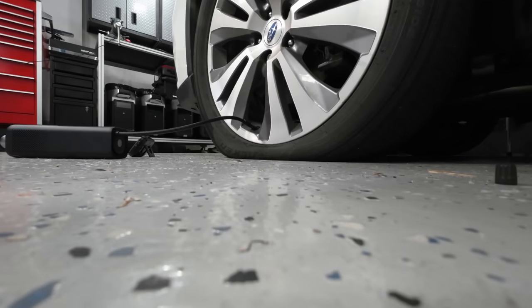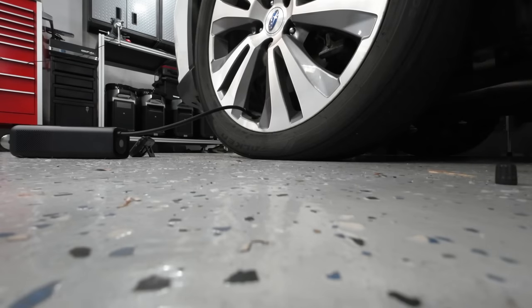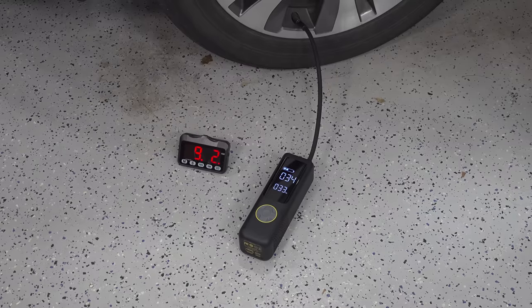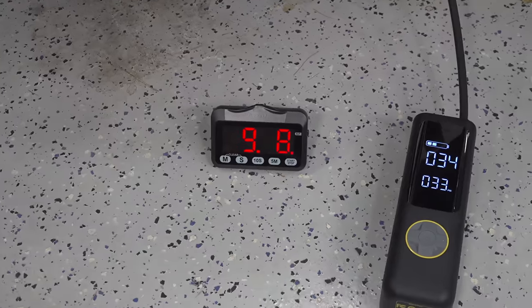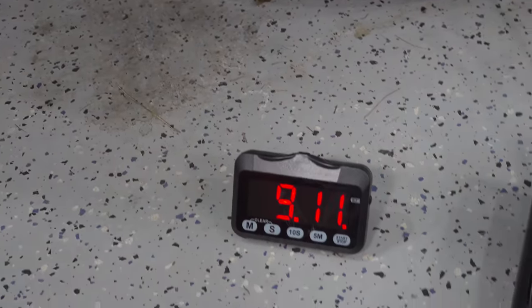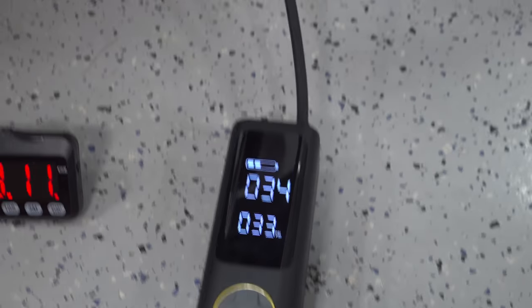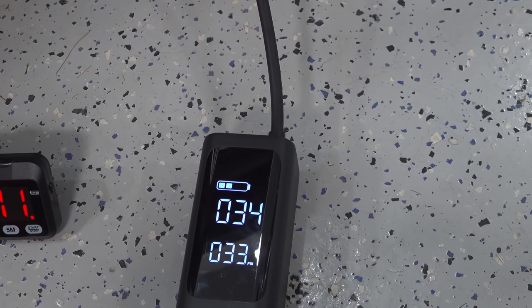Another nice difference with this inflator is you don't have to hold anything down. Once you say go, this thing keeps inflating and shuts off automatically once it reaches the desired pressure. It finished inflating this tire in just over 9 minutes. Now if you were at a gas station, that might not sound that fast, but compared to other cordless inflators, this is super quick. And I noticed the finished pressure was about 1 psi higher than what I had set, but this is pretty common with these cordless inflators, and my Makita does the exact same thing.